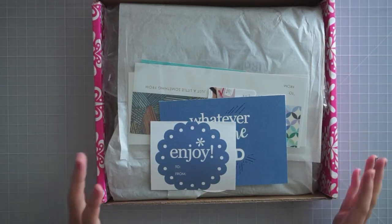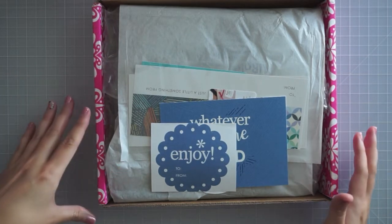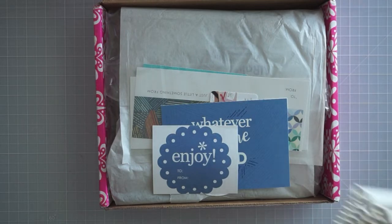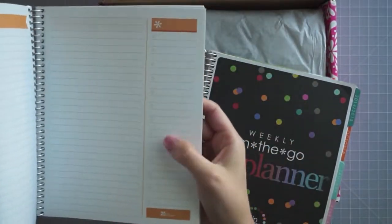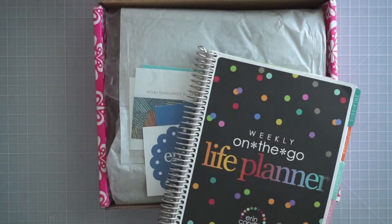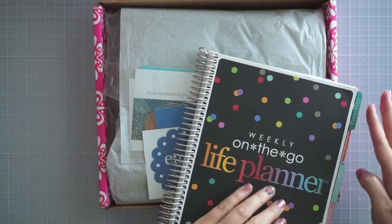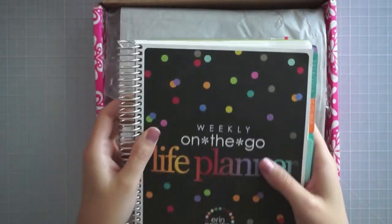I have purchased quite a few things from Erin Condren besides just the planner. I love their covers that are interchangeable, and they fit on the plum paper planner, which I've used on and off over the years multiple times — I think three or four years. I have one of the Take Note college-ruled notebooks, and I got this one that has the little dots and lines on the side. I really liked that one, and then I also have an old planner from 2014 to 2015, January to December.